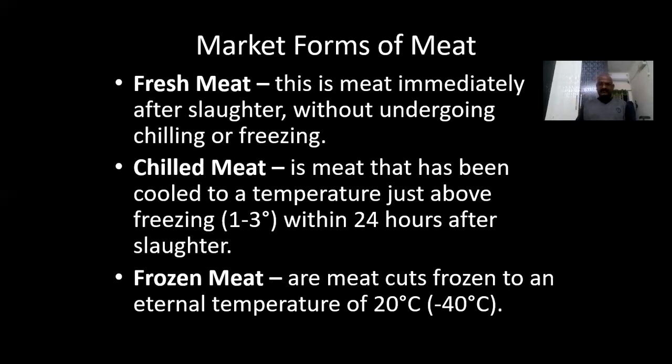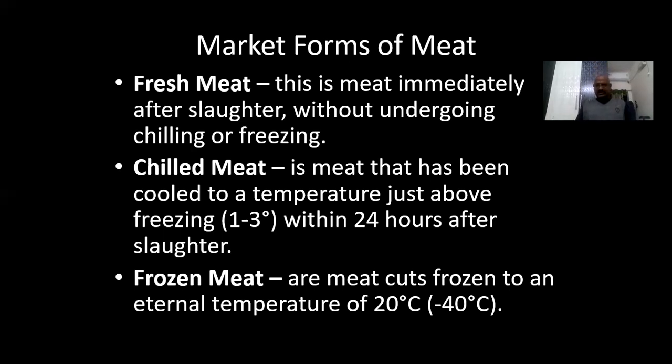Chilled meat. After killing the animal and cutting the meat, it is refrigerated, and then you cook the meat. That is known as chilling of the meat. The temperature is around -3 centigrade, 24 hours after slaughtering. Slaughtering is the killing of the animal. We have two types of killing animals: the straight method, the halal method, and the knocking method. Frozen meat.